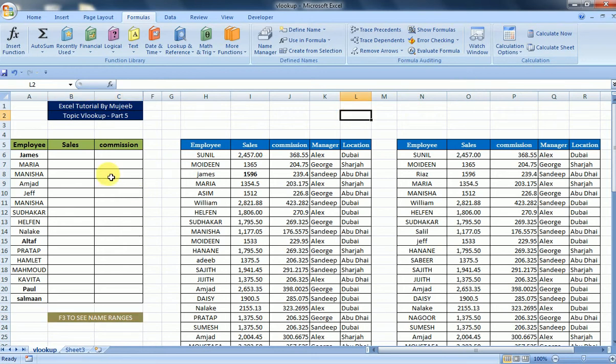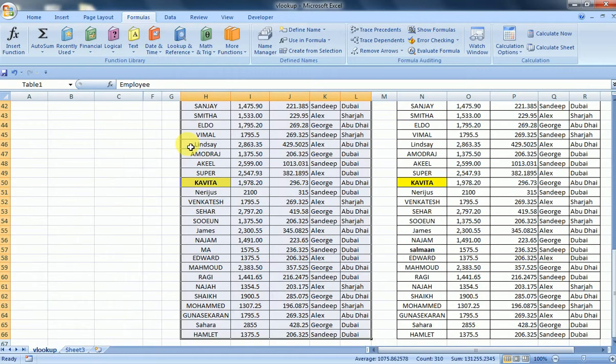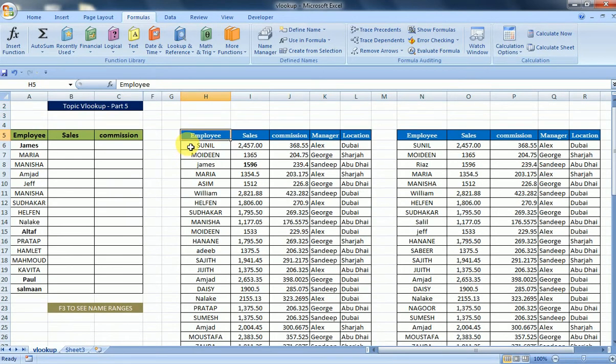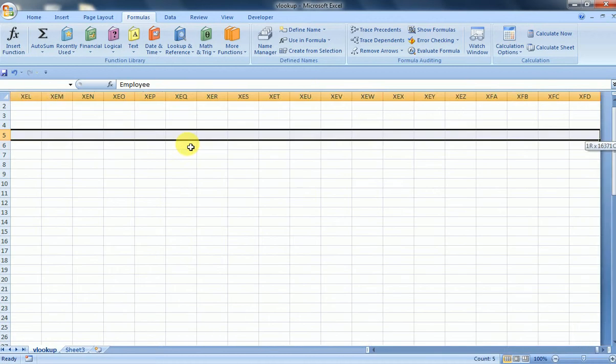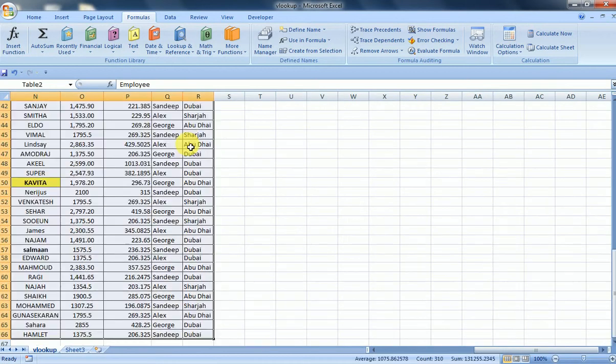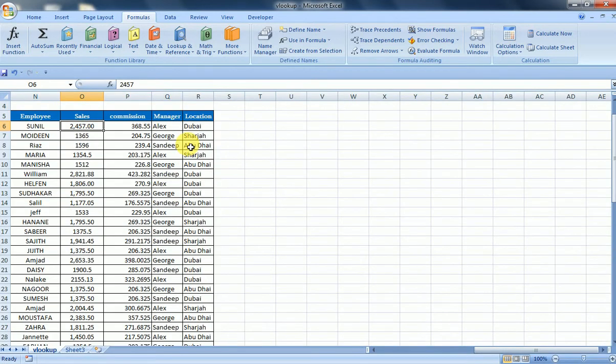Let's start writing the formula. Remember, we are writing a formula to find the sales amount from 2 tables. We have to write Vlookup to perform a Vlookup search from first table, and if the value is not available, then perform a Vlookup search in the second table and then give us the result of sales.